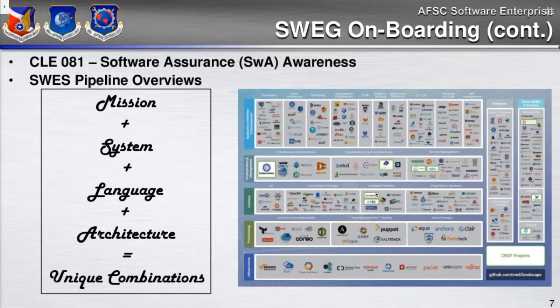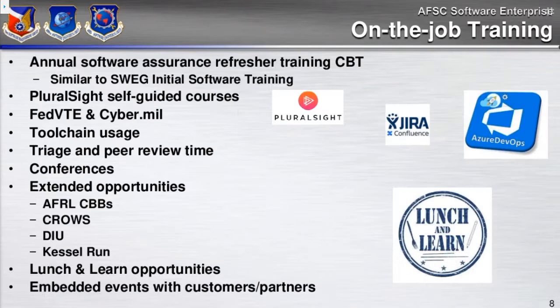So our intent with onboarding is to give them an intro to here's what software assurance is and here's what it means to us and why it's important. So once we get them through that initial training, they're then going to go to the career field or the career specialty that they have for the job that we actually hired them for. So whether that be working on a bomber, a fighter jet, a ground system, a satellite dish, working wherever, they're going to need some unique on-the-job training for what it is that they're doing.